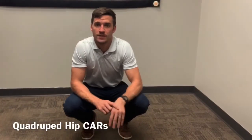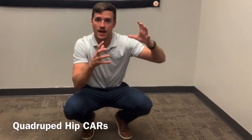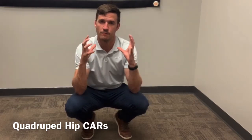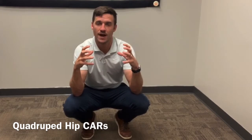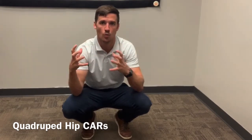Our next movement is going to be an all-4 position, and you're really going to focus on gliding your hips into different rotation. Now you want to limit the amount of movement that you get in your lower back. So it's important to be able to pressurize your abdominal wall, breathe into your belly, and hold that tension while you do the movement.